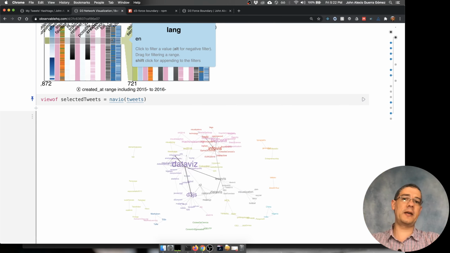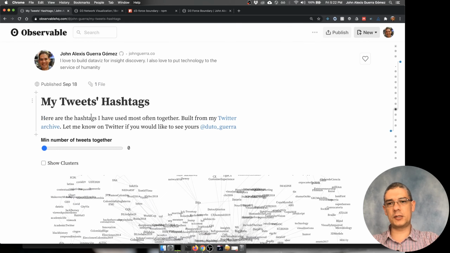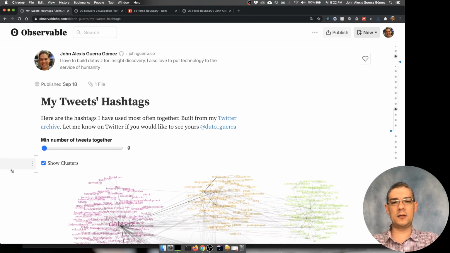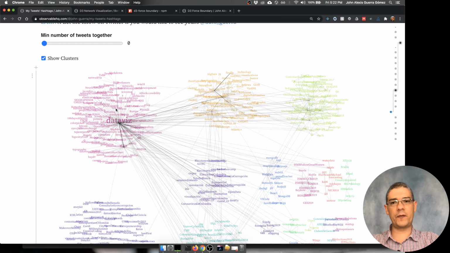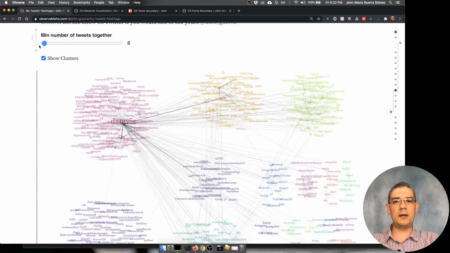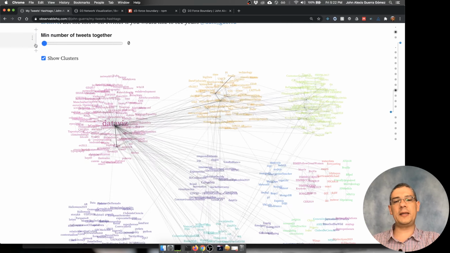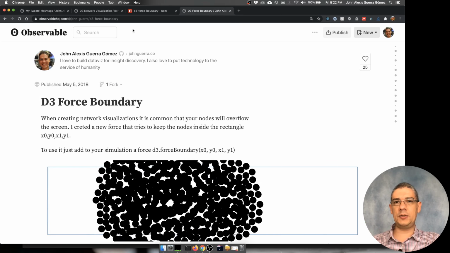So this is one of the ways you can create network visualizations. Remember that you can also do matrix visualizations. If you want to do a network matrix, it's just thinking of scale ordinals, distributing your nodes, and then using a marked rectangle in the middle with whatever value you have. If you want to see a more advanced version, here is the final one. Just search for this notebook, and you will see that I also added my group in a box force, and a slider where I could keep only the hashtags that had more than a certain number of links.